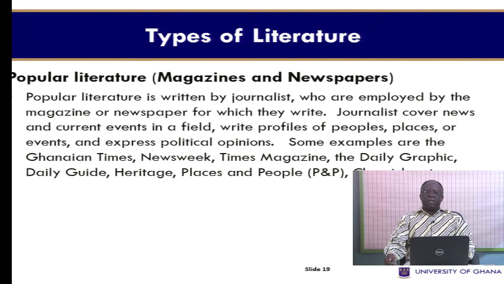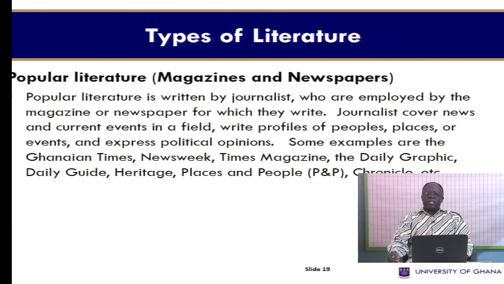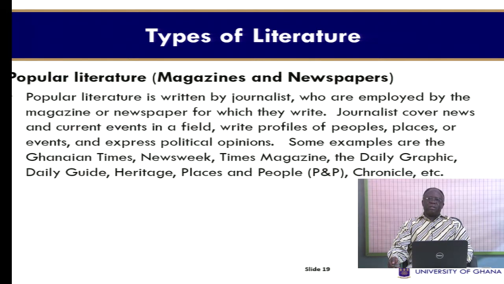Popular literature: magazines and newspapers. These are normally written by journalists who have been employed by the magazine or the newspaper in question. Journalists cover news and current events in a field. They write profiles of people, places, or events, and they express political opinion. Some examples are the Ghanaian Times, Newsweek, Time Magazine, the Daily Graphic, Daily Guide, Heritage, Places and Peoples, Chronicle, etc.